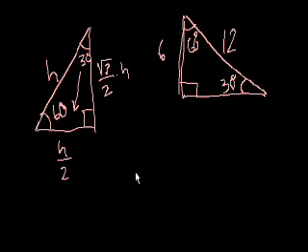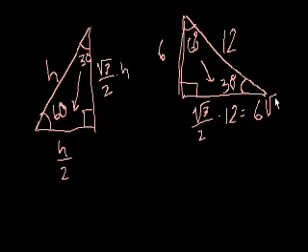This would be 6. And this side, which is opposite the 60-degree side, is equal to the square root of 3 over 2 times the hypotenuse. So it's the square root of 3 over 2 times 12, or it's just equal to 6 square roots of 3. Another interesting thing is, of course, the longer non-hypotenuse side is square root of 3 times longer than the short side. I don't want to confuse you too much.